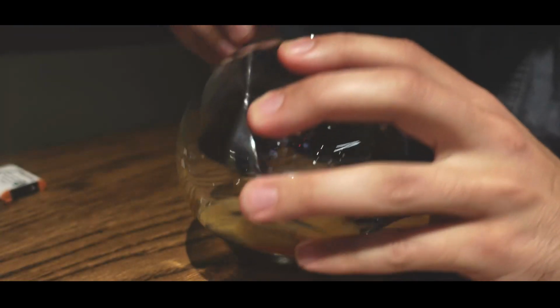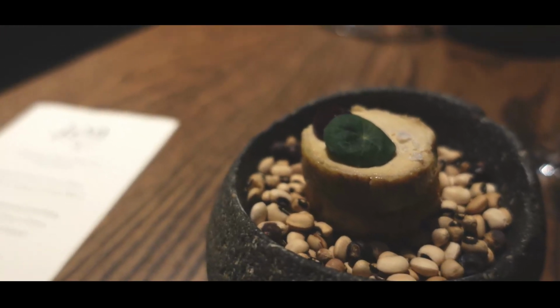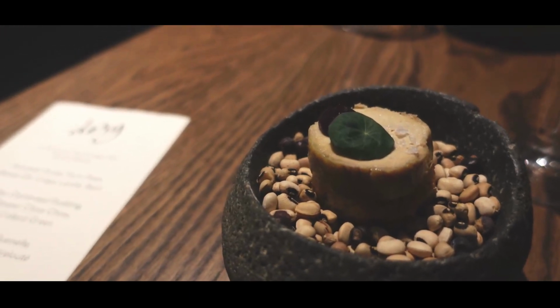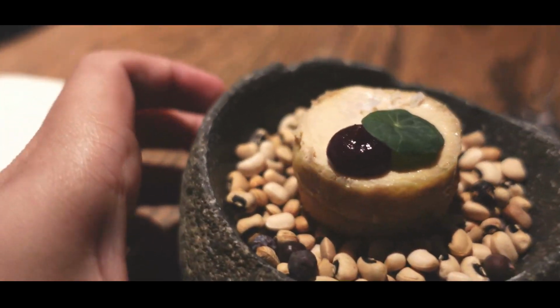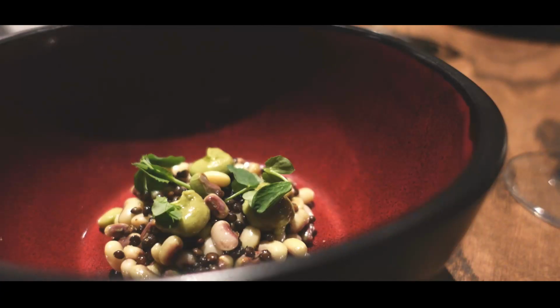An Amuse Bouche is the first thing you'll get at a tasting menu restaurant. It's usually 1 to 2 bites to prepare you for the meal, kind of give you an insight into what's about to come. This next dish was an off-menu gift from the kitchen, so thank you guys. A Torchon of Foie Gras on toasted sourdough with nasturtium, what I think is smoked blueberry puree, and everyone's favorite flaky salt.